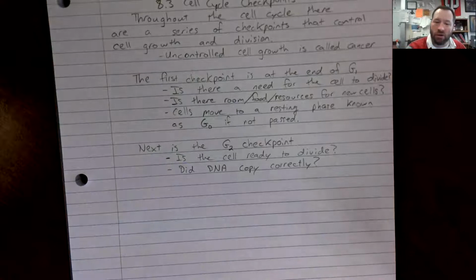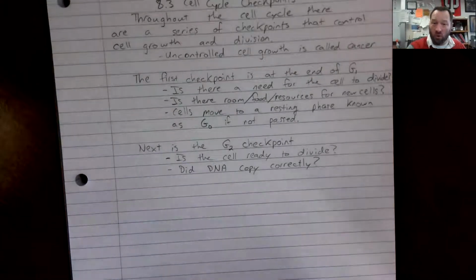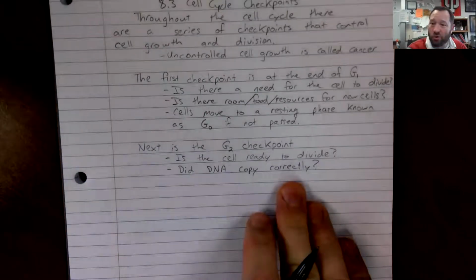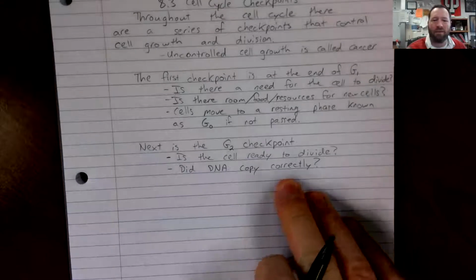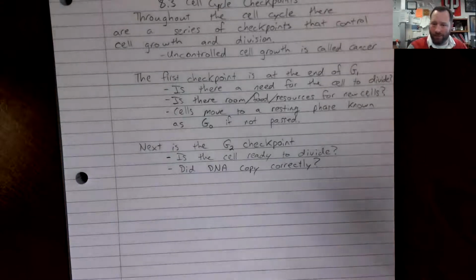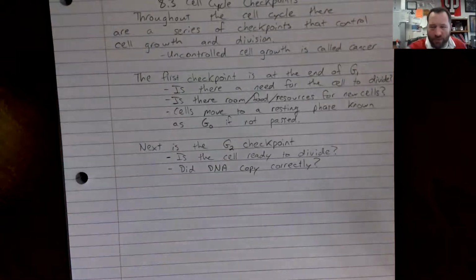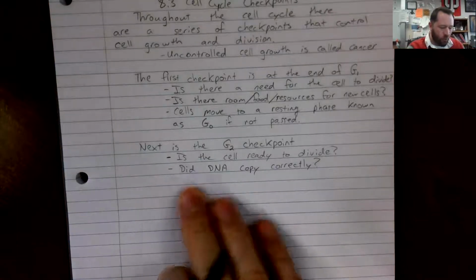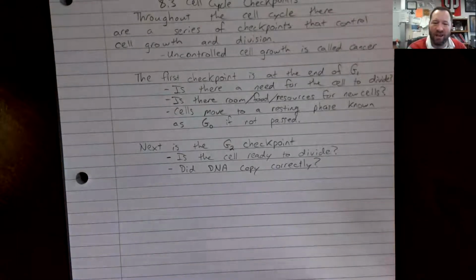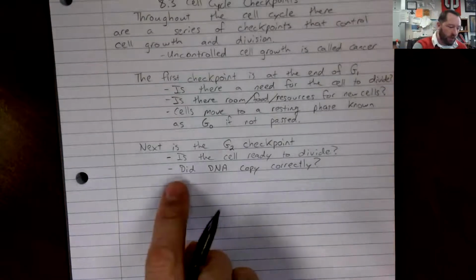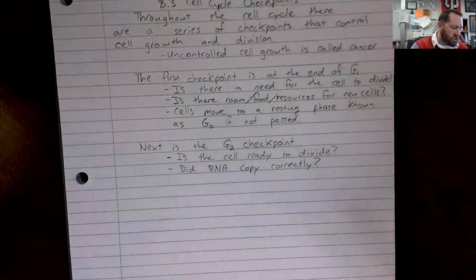We have to make sure our DNA copied entirely before we go ahead and enter mitosis, where we're going to split that DNA up. In addition to making sure we got all of our DNA copied, we also have to make sure we did it correctly. Mistakes in the DNA are called mutations, and we'd rather not have many of those. Every once in a while, they do slip through, but we're going to do our best to catch them as much as we can, to make sure that our A's pair with our T's and our C's pair with our G's, and we're going to check for that here at the G2 checkpoint.